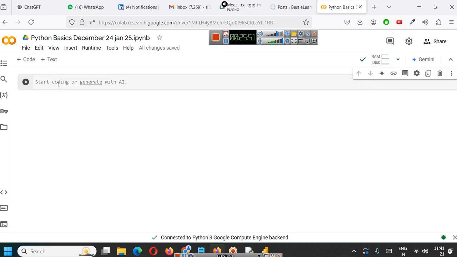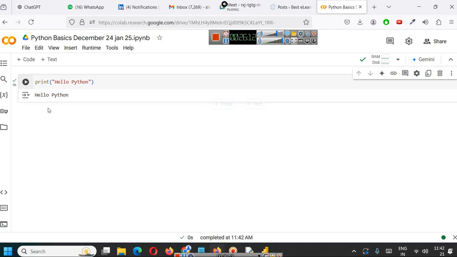And here you can write your Python code. So for example, if I write print hello Python, when you write this, you can simply run it by pressing this icon and it will give you the output.